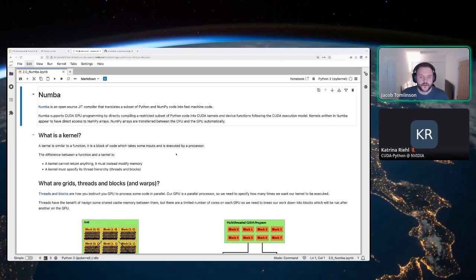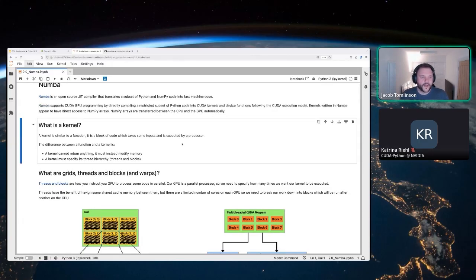But on the GPU side, you're going to have many, many more cores, hundreds or thousands of cores, and you're going to be using them all in concert together to do a single thing. We're going to be thinking about them as a group of things that we're going to use to execute. So it's at a slightly different scale that we're thinking about here. So what we need to write is something called a kernel.